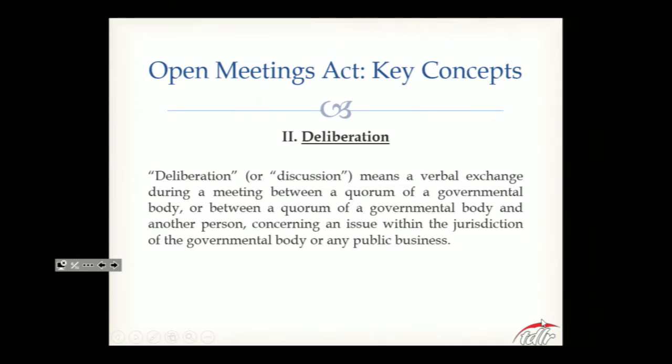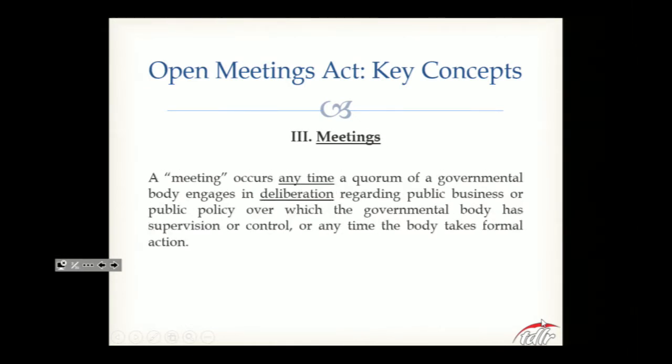So the matters of air conditioning contractors and licensing and regulation. A meeting occurs anytime a quorum of your body engages in deliberation regarding public business. I'll give a little example. If all of the members of the board today met in the break room after this meeting to talk about Dave Gonzalez's birthday party, that's not a meeting because you're not discussing official business. However, if you start talking about the licensure requirements for certified technicians, magically you have a meeting, and that needs to be preceded by public notice, and so you'd be in violation of the Open Meetings Act.